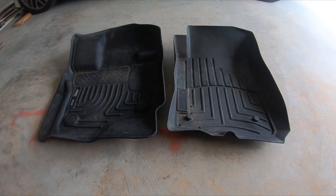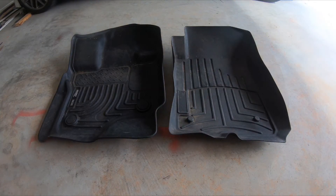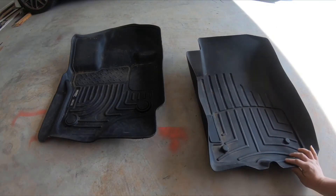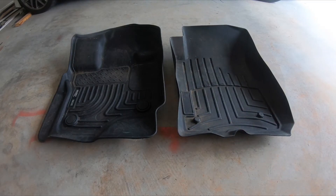These WeatherTechs have been in my G8 for a while now, so some of them are stained. Both of these are the driver side since they get the most use — I figured it's a fair comparison. As you can see, they don't lock into place, they just sit on the floor. When I ordered these, the picture showed they locked into place, however they do not. There's no real way to lock these in and no spikes on the bottom, so it does slide around a little bit, which is annoying. They do a good job keeping the floor clean from water and mud, which is the main reason I got them, but I do wish they clipped in place so they didn't slide around as much.